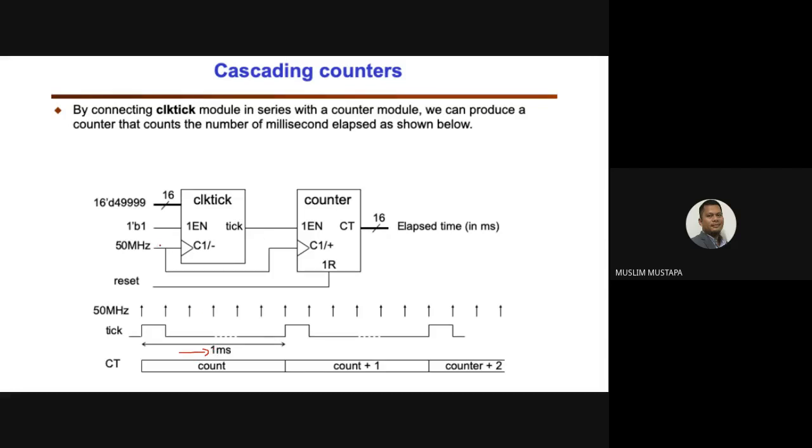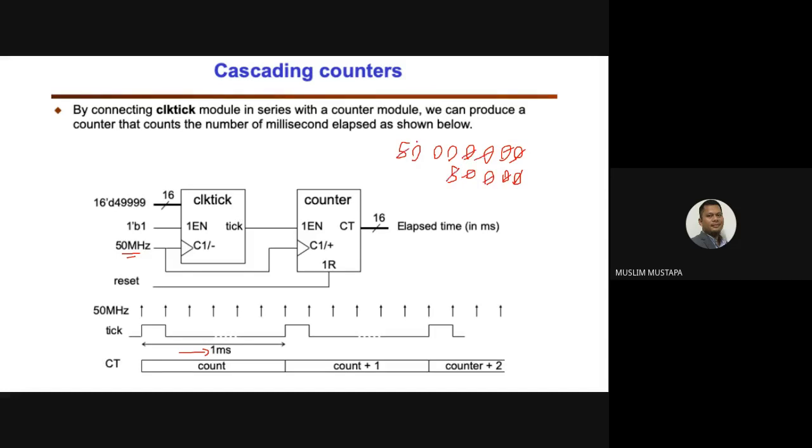First, like I've told before, look at this value. This is 50 megahertz, which is 50 million. And then here is 50,000. So let's make the 1,000 first, then 50. Then you divide it, so you just cancel the common ones.